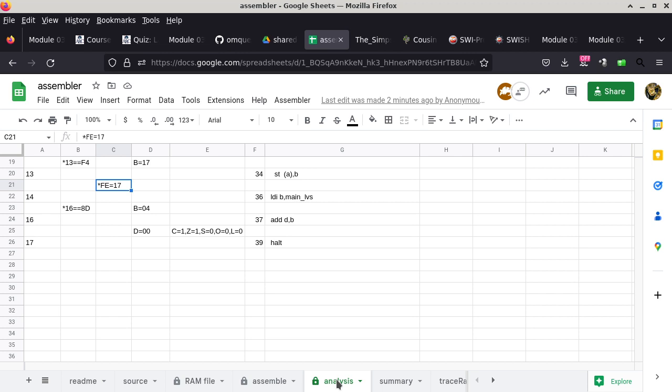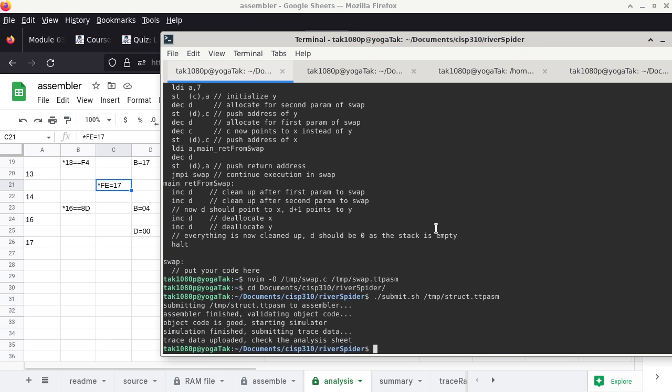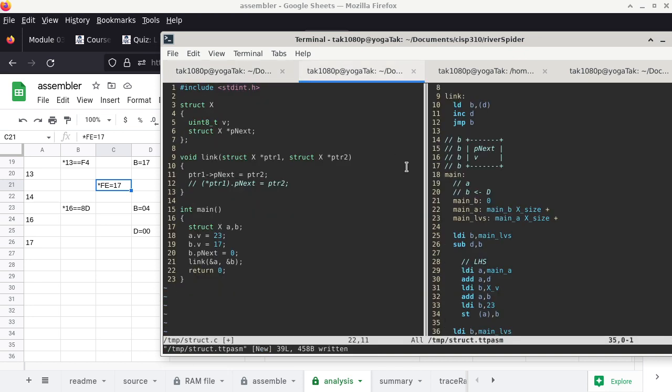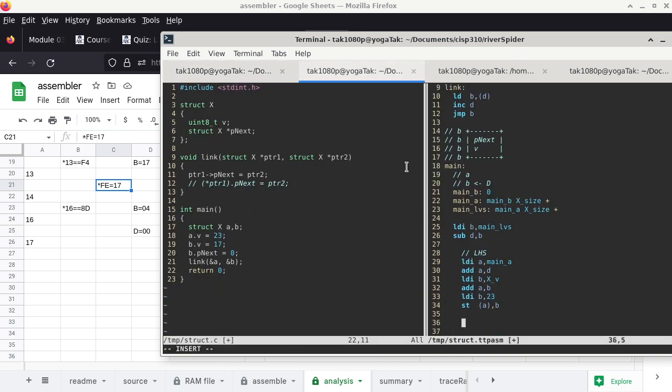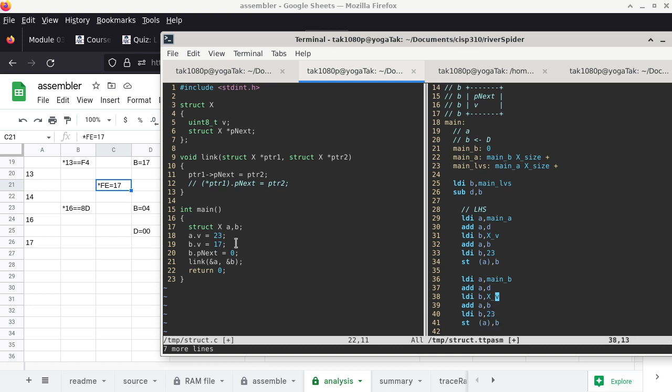All right, so getting back to the code, we want to be able to finish this entire program. The next thing we need to do is kind of the same thing, except this time we are trying to put 17 into B. So it would be the same kind of structure, 1, 2, 3, 4, 5, 6 lines of code. So I just copy and paste it, and this time it's local variable B, and the constant that we want to store is 17 in this case.